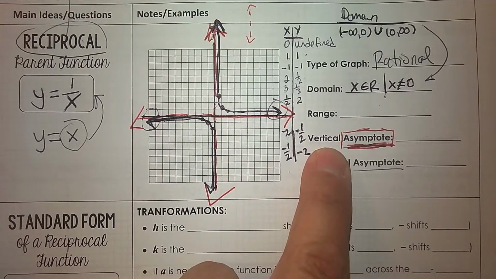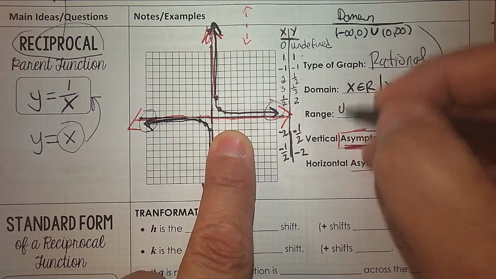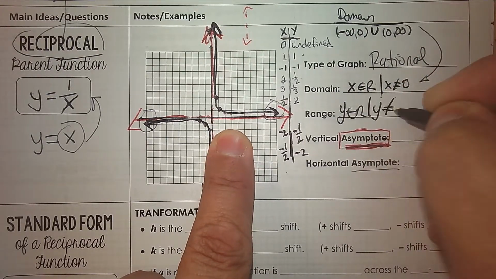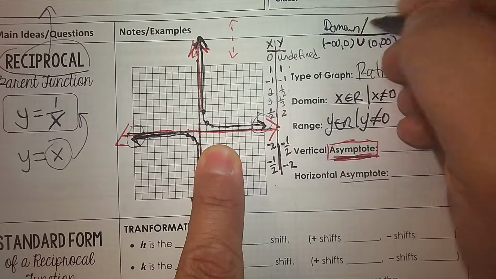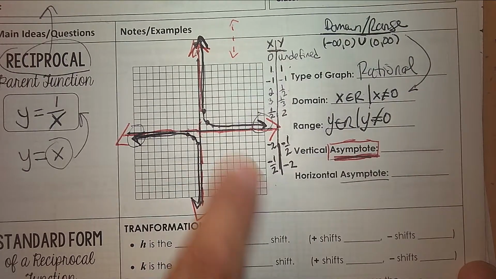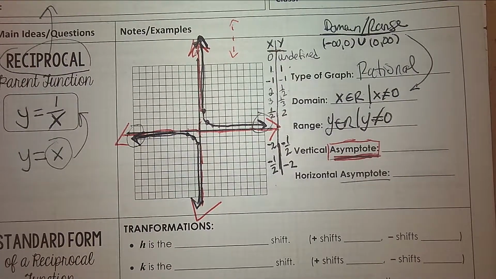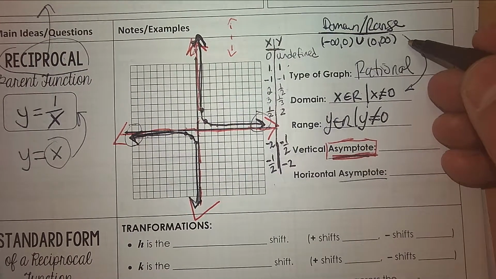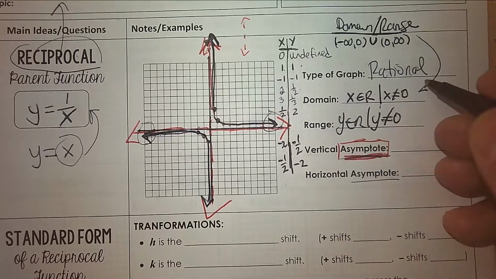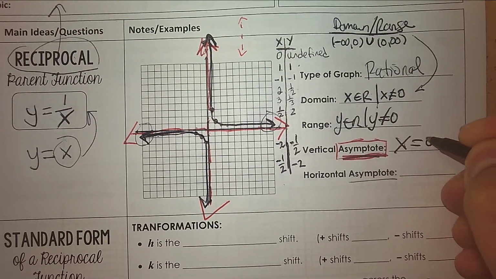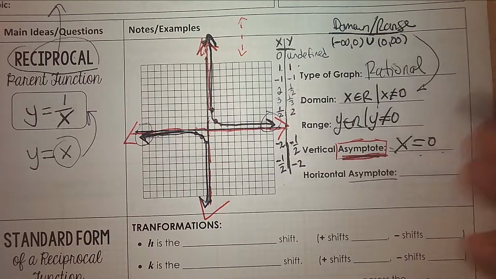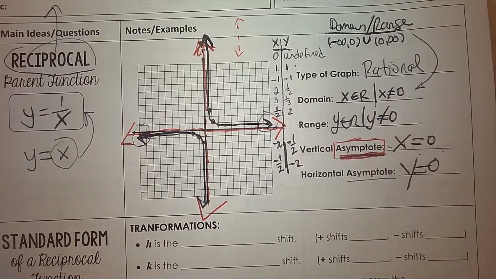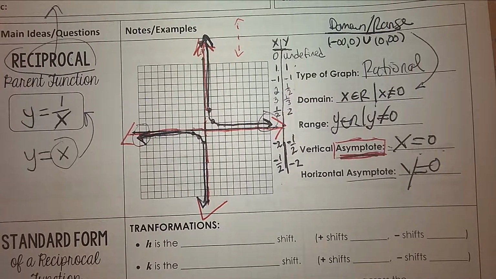How about the range? What can the y not be? Same number, which is? And you would say the same thing for the range. It would be the same thing from negative infinity to 0 and 0 to infinity if you had to do it in interval notation. This also tells you the asymptotes. Now for an asymptote, you don't put a slash through it. You just say what it is. Where's the asymptote? At x equals 0. Where's the horizontal asymptote? At y equals 0.